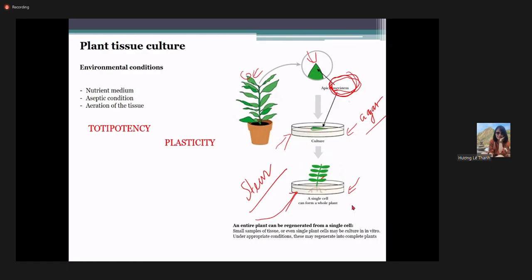And what about plasticity? When plant cells and tissues are cultured in vitro, they generally exhibit a very high degree of plasticity. This allows one type of tissue or organ to be initiated from another type, under the influence of chemicals or stimuli. In this way, whole plants can subsequently regenerate.